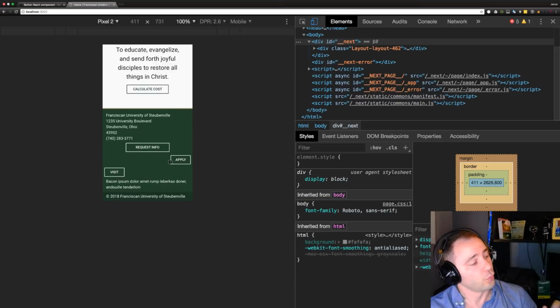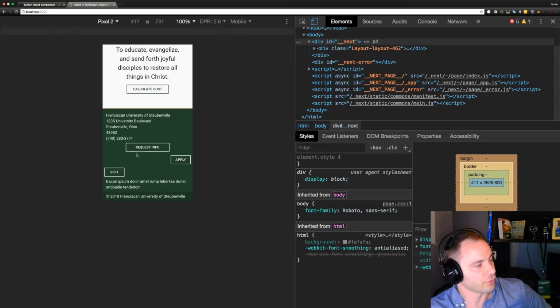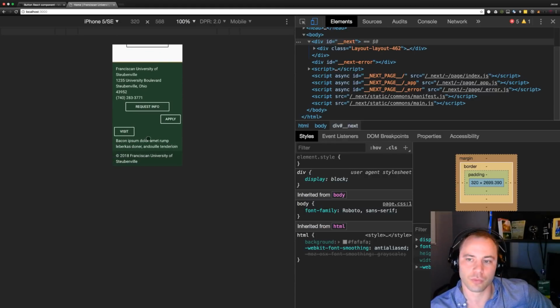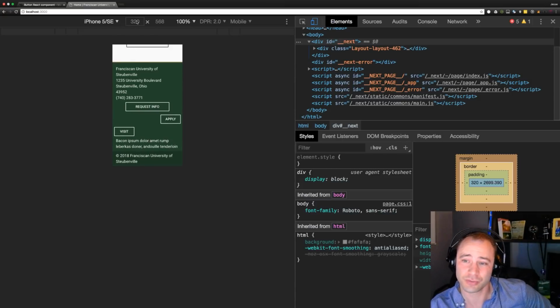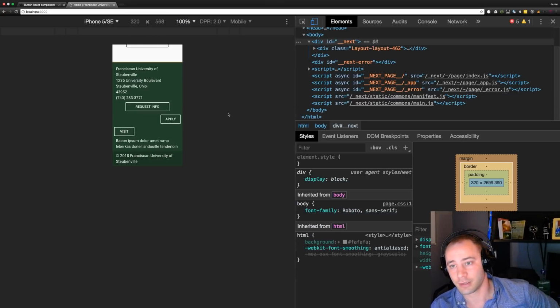So we need to switch it up for mobile, which is going to be, basically we're just going to work with some media queries here. And what is this, Pixel 2? Let's drop down. I mean, a Pixel 2 is a pretty wide phone. Let's go to a very narrow phone. Because if it works for a very narrow phone, we'll know that it'll work for a little bit of a wider phone. If we drop down here, this is only 320 pixels across in width. And that's the narrowest phone that I know of. At least the last time I checked, there was no other viewport that was more narrow than that.